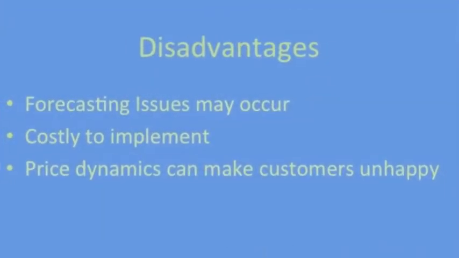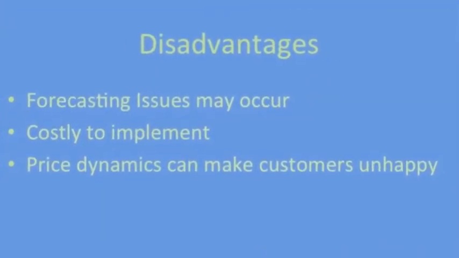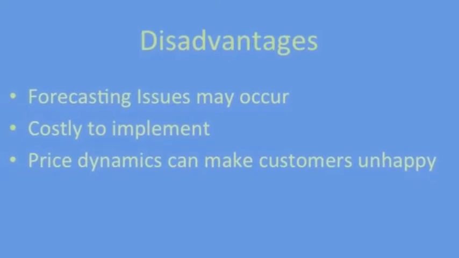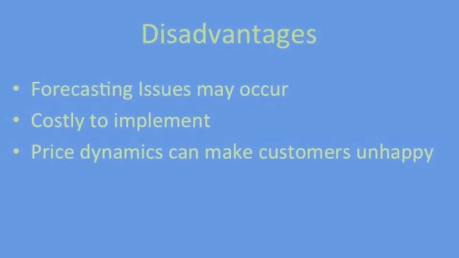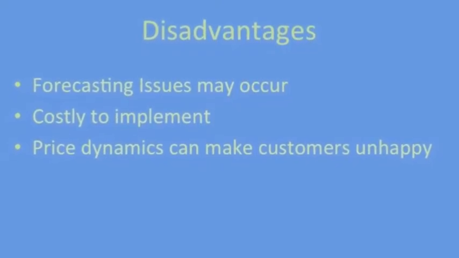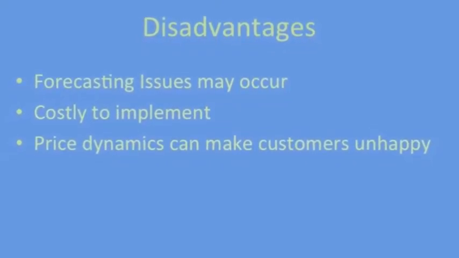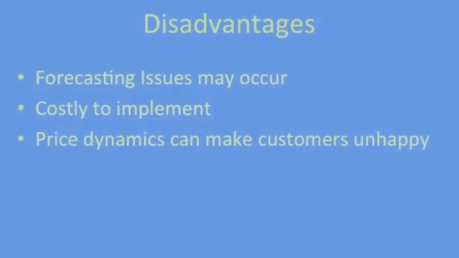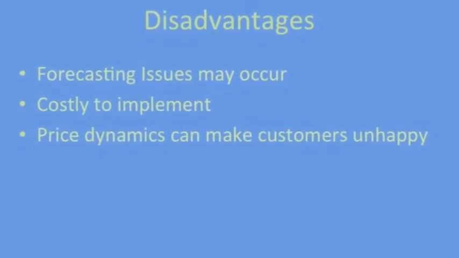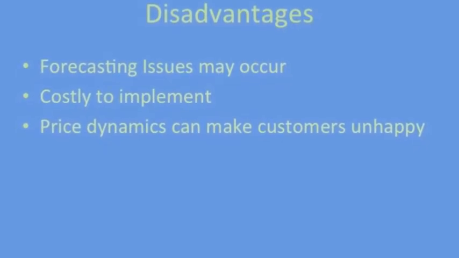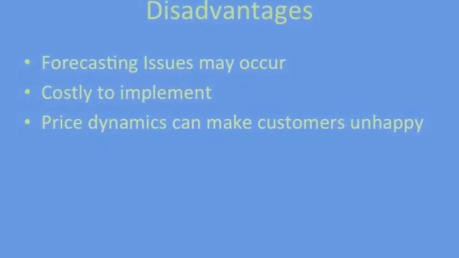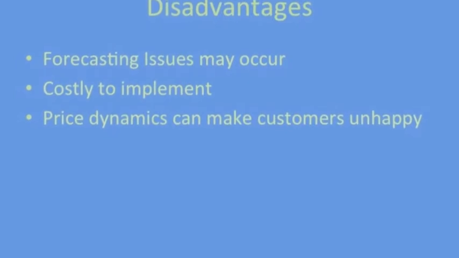This system does not come without its faults. On top of being costly to implement, the challenges that come with forecasting demand may cause for unhappy customers in situations such as overbooking. Also, the idea of non-discriminatory dynamic pricing means that the price a customer may pay for a product or service will vary each time it is purchased. For example, if you fly from RDU to LAX 4 times a year, you will pay a different price each time.